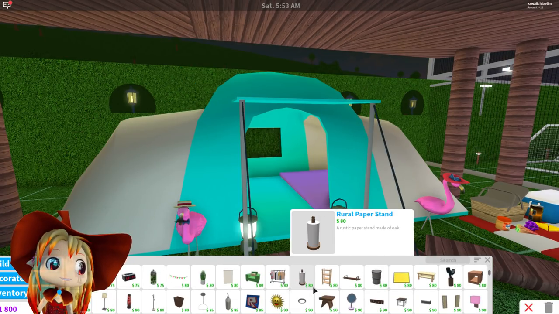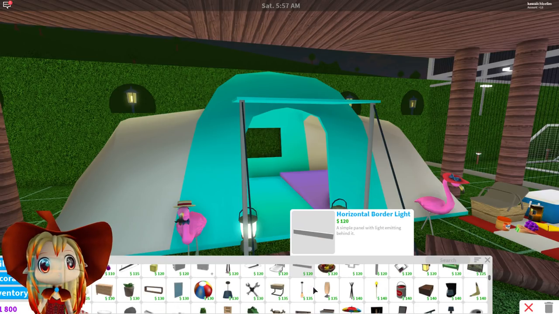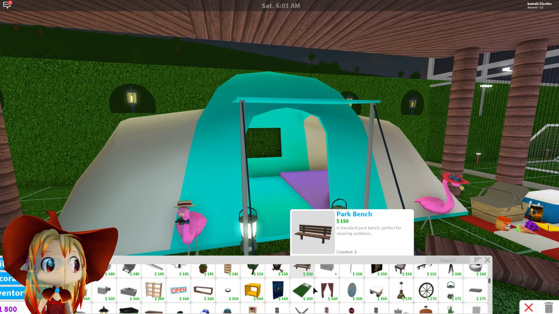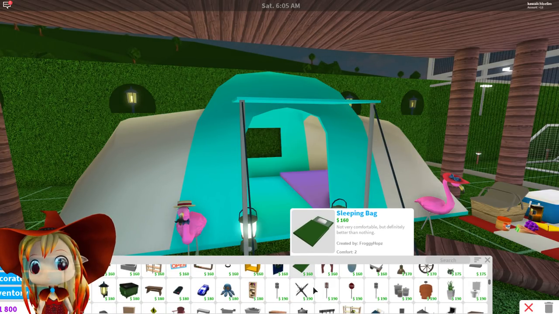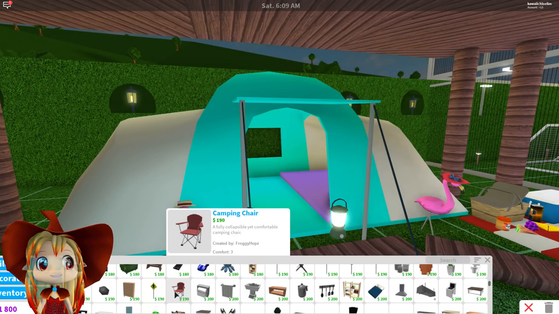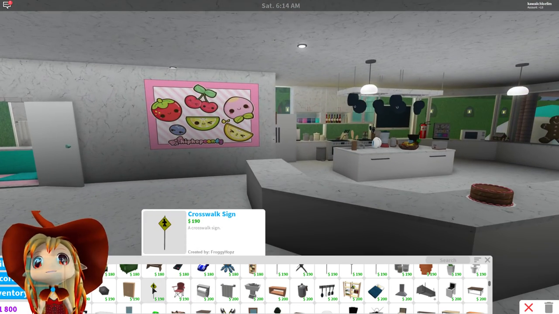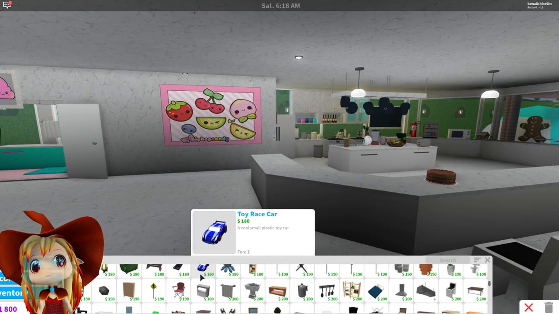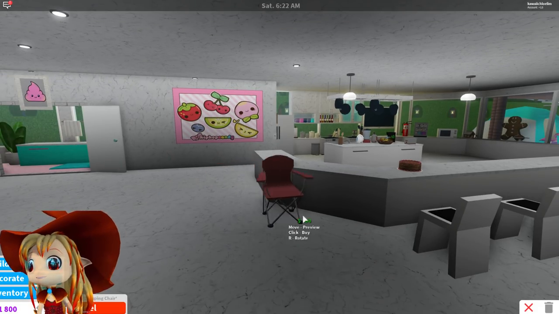And what else should we build here? There's nothing natural. A baby seat. Oh, it's a camping chair. What else? I'm gonna put it in my kitchen, because it looks like a baby seat. Right? Should I put one? I mean, it does look like a baby seat, so why not?